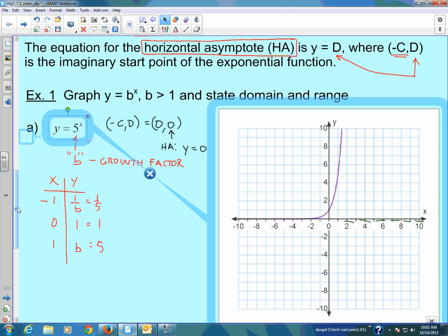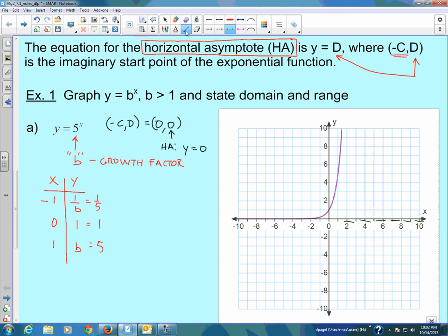Here's y equals 5 to the x power. I'm going to put the horizontal asymptote in there, which is y equals 0, right there. All right, well, let's just check our points and check our movement. So if we're going to move everything from our imaginary starting point 0, 0, let's see if we went left 1 and up a 5th. Yeah, that's right about there. It's got to be, estimating where some of these are. And then we don't move at all left or right, but we move up 1. And then we move right 1 and move up 5. We can see that the movements there help us create our graph.